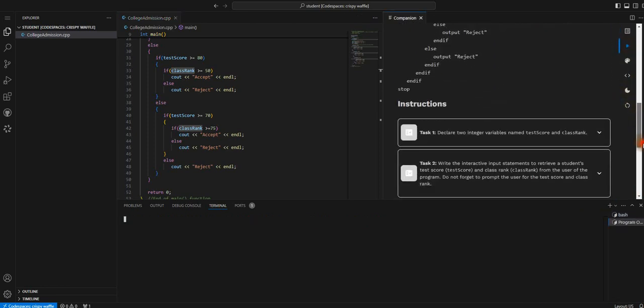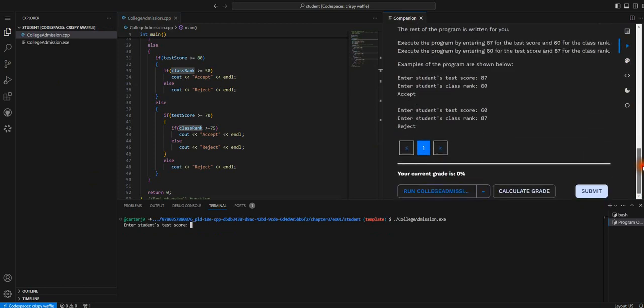For some reason on this one it doesn't pop up. Oh, here it is. Enter student test score, so let's go ahead and do 87. Enter. Class rank 60.